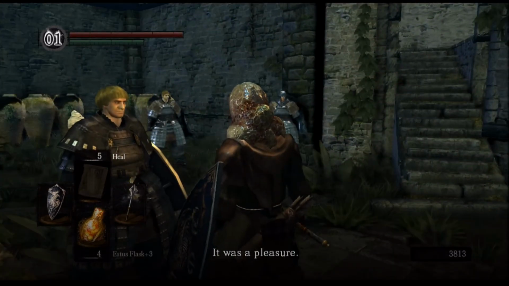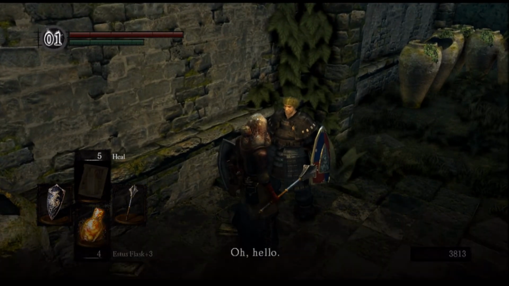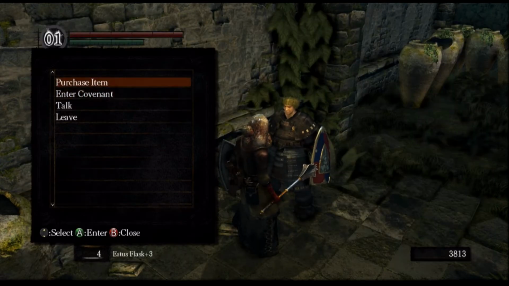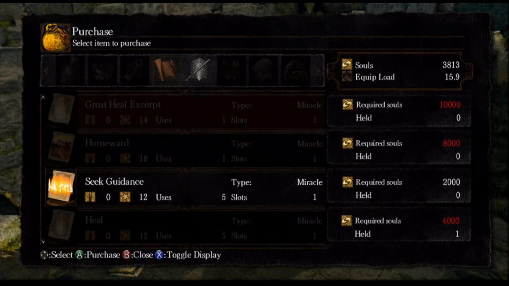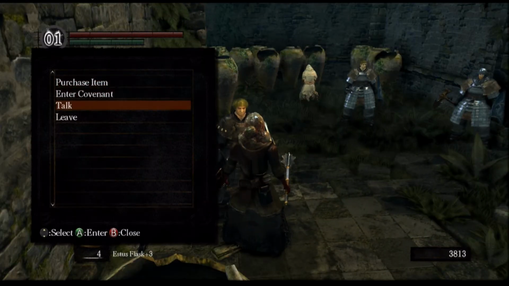So he's leaving soon. Oh, hello. Miracles, I presume? Yes, I know. So if we're wanting to get miracles... And by the way, we don't actually have to be in his covenant anymore to buy miracles, so that's nice. Yeah, he offers us some last-minute miracles before he heads down into the catacombs with his party here.